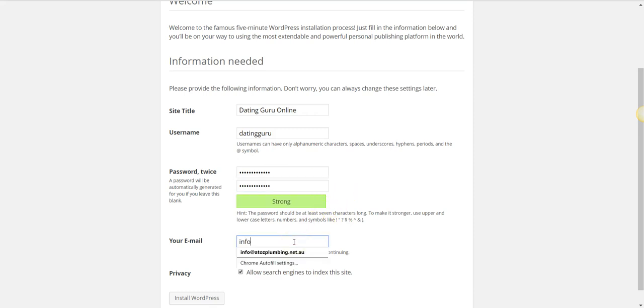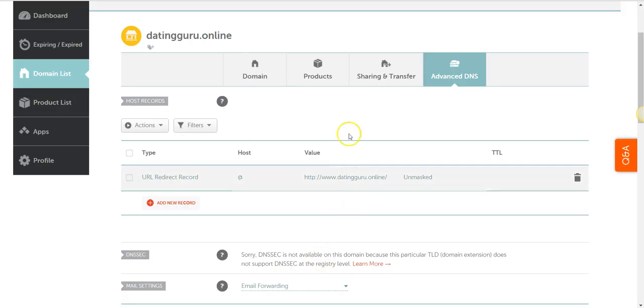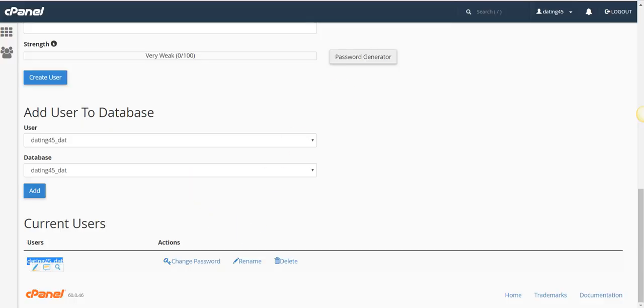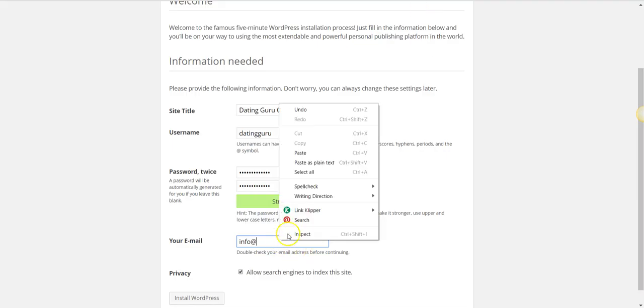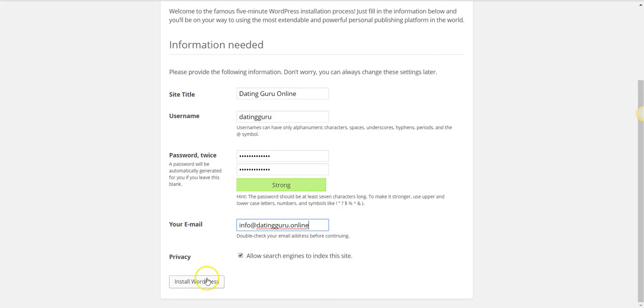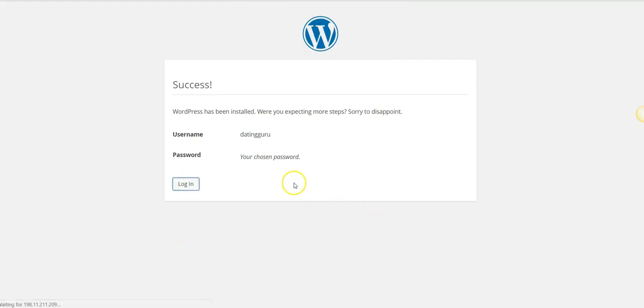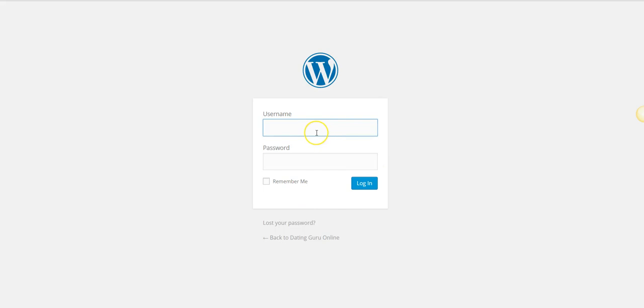Put the email in as per before, info at the domain. Okay, install WordPress. So that's been installed. Now I want you, the last step, need to log in.